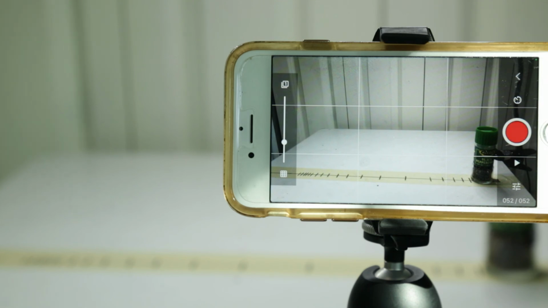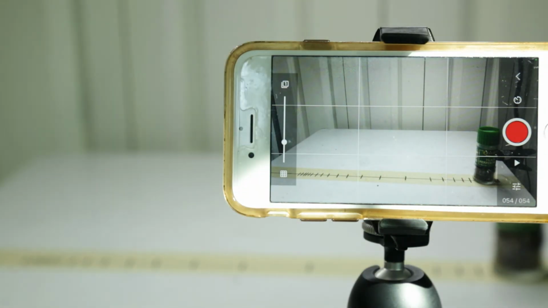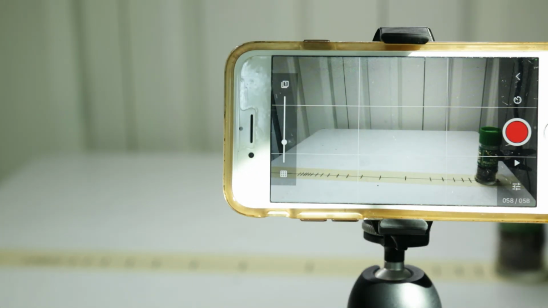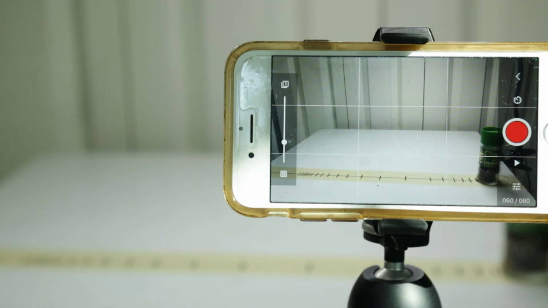One, 2. Two. And for the last one, I want to take 6 pictures to show that it got to a stop.